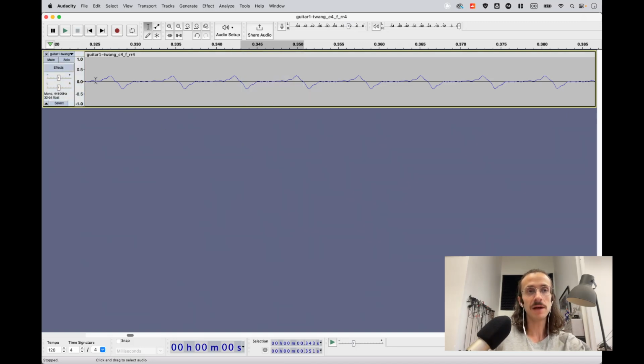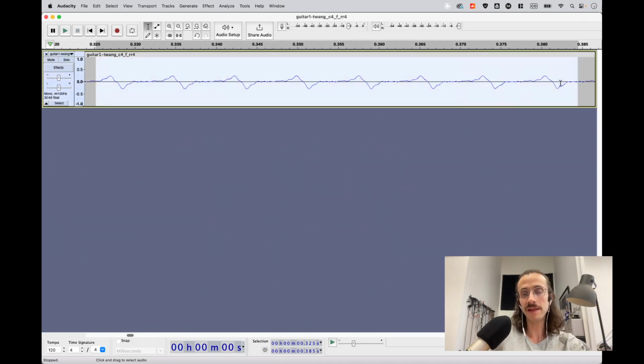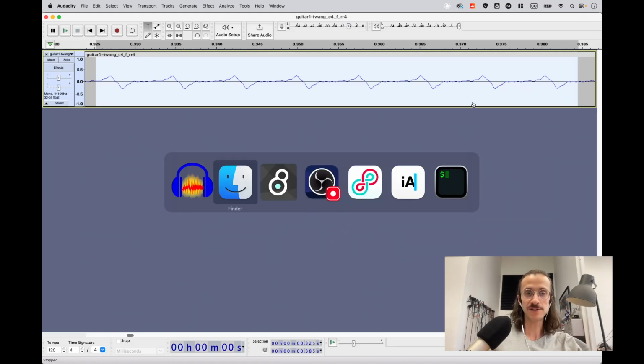But for now, just know that the pitch of the sound depends on the number of these cycles that you have in a given unit of time. And so if you play the sound back twice as fast, you're playing the same number of cycles in a smaller unit of time. And if you play back the sound more slowly, you're playing back the same number of cycles in a longer amount of time. That's tied to the perception of pitch, and so that's why the perceived pitch of the sound changes.